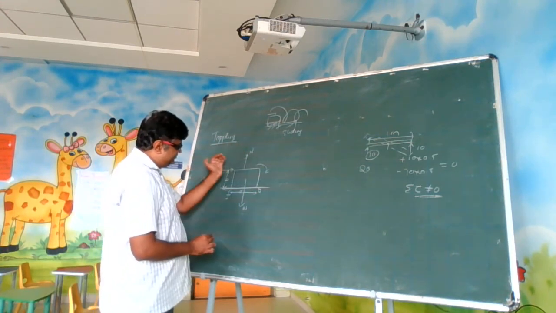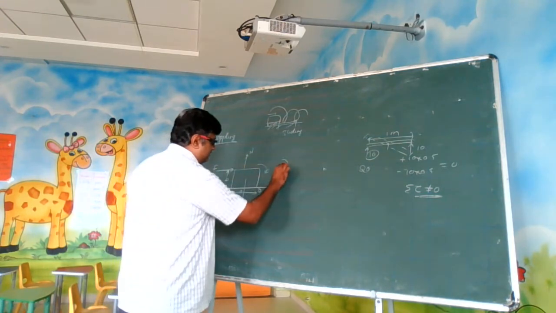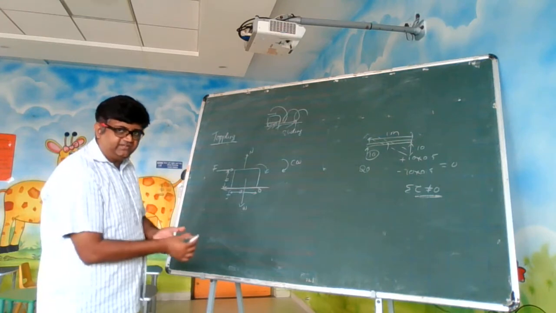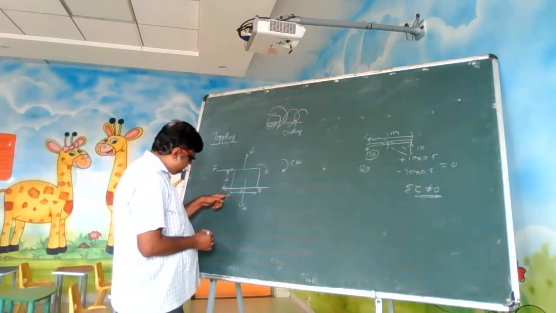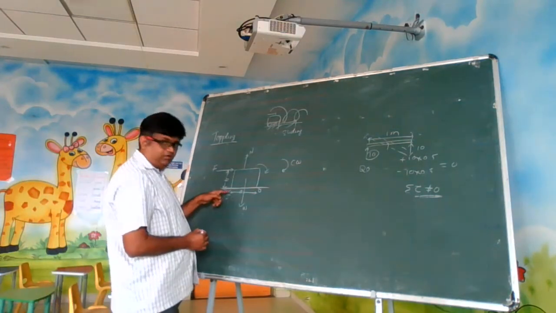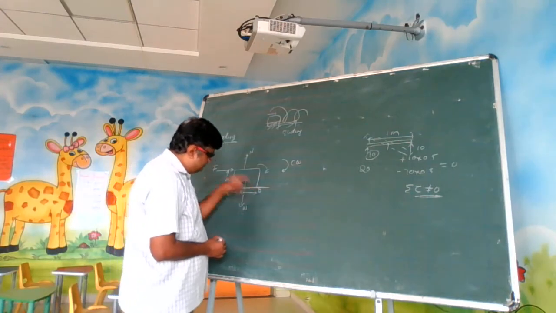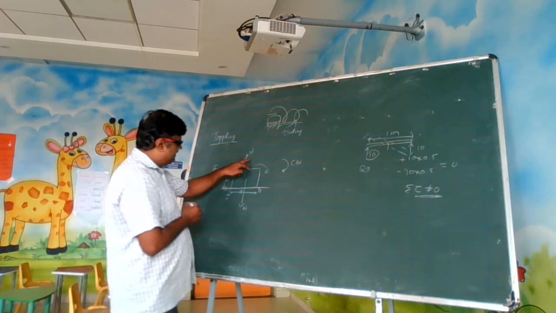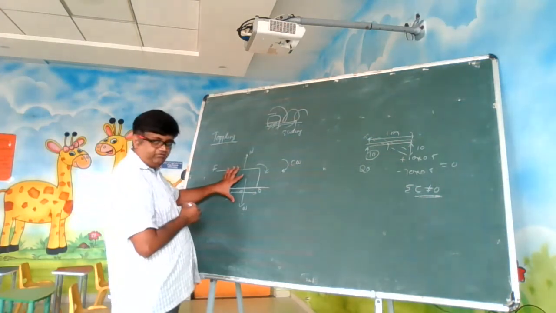So what is the sense? Sense is anti-clockwise direction. So someone must be balancing it. This force, friction, we cannot balance it because friction is passing through that point. Then who is balancing it? This normal reaction, there is a weight.